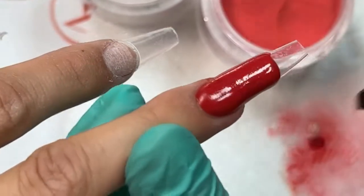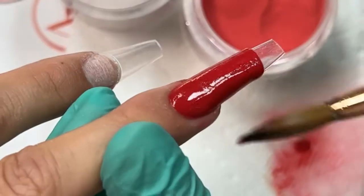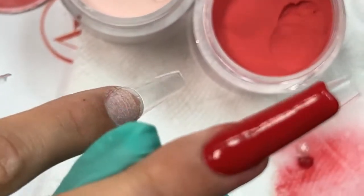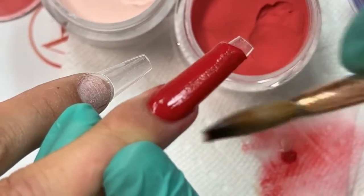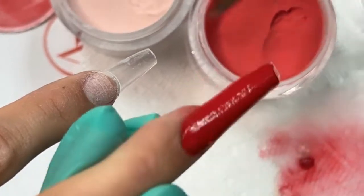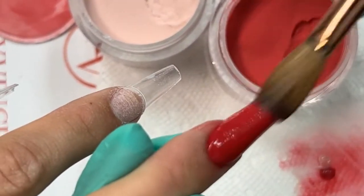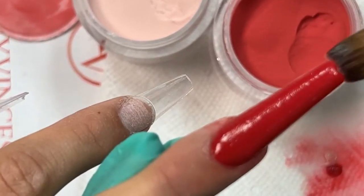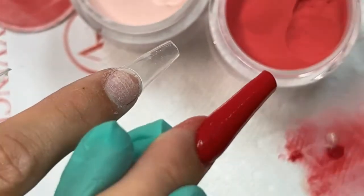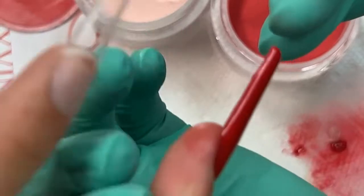Look at this powder. It's been sitting here. Slowly move the powder down. Gives you a nice, even flow. I never like to brush the powder unless it's more like a medium consistency, because that allows me to be able to shape my nails also as I work. Look at that. The shape is there, the cuticles are flush. One nice even thickness through the nail.